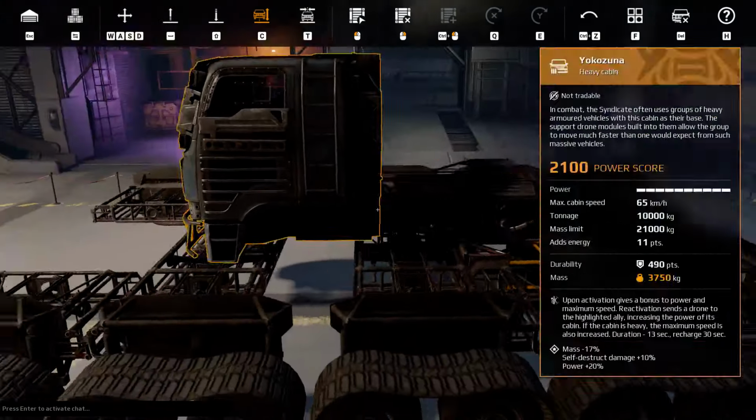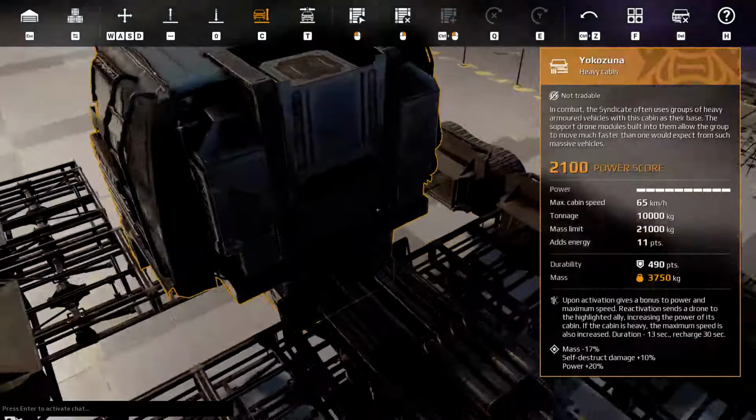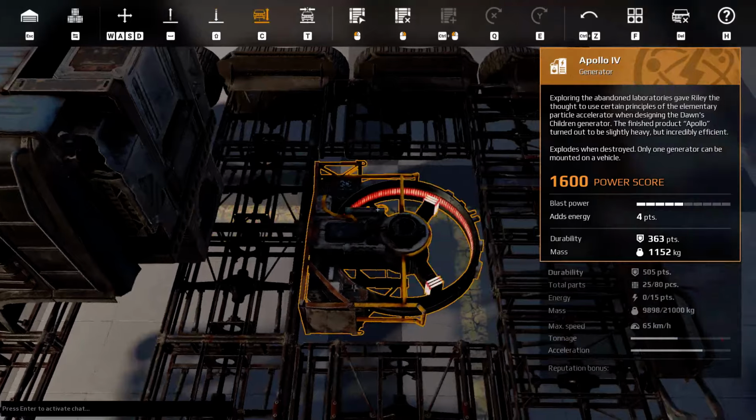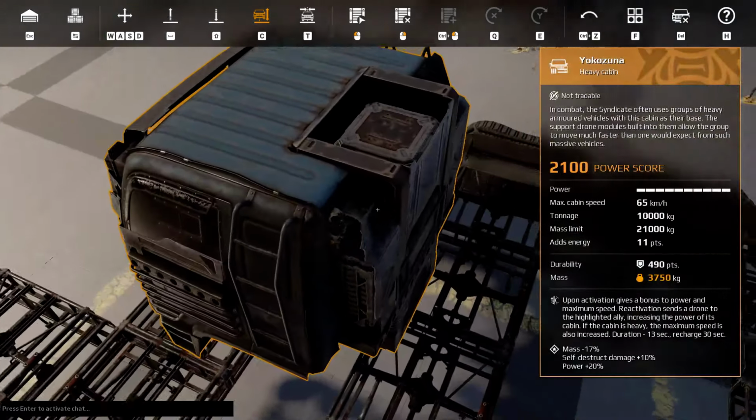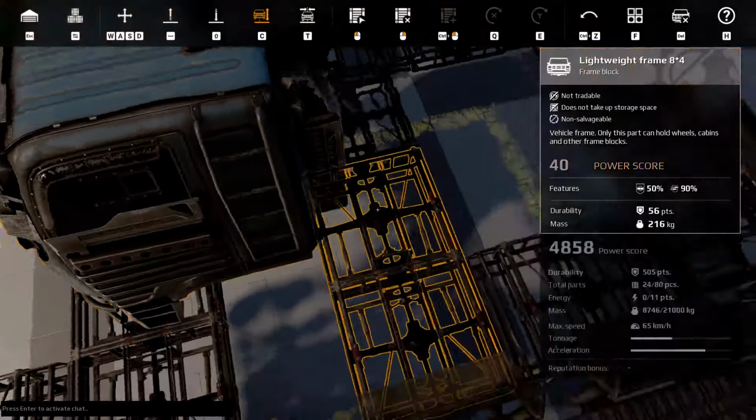So it's kind of a fun cab to build around. I liked it. And then one thing I was doing here, so I've got my oppressor and I've got my Apollo, but I did want the cab to mount on both of these frames.